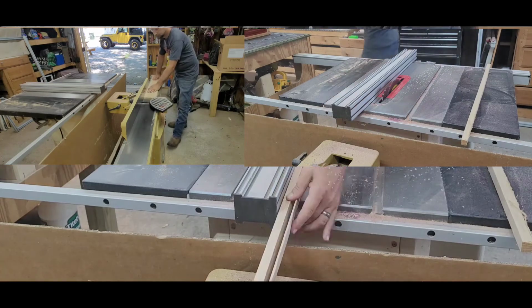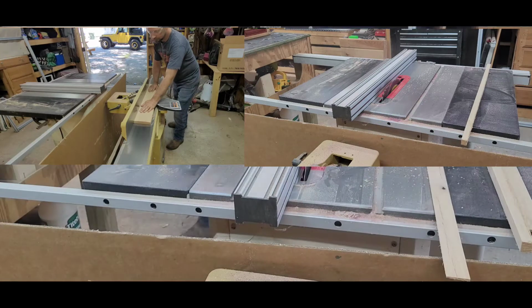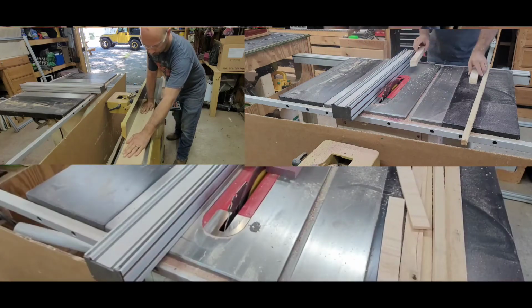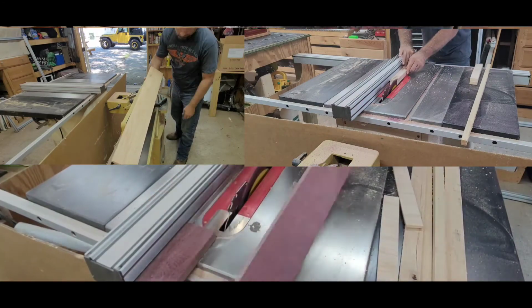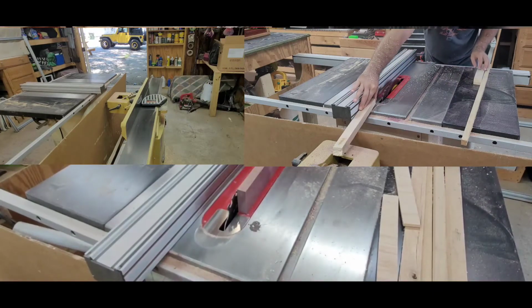So what I'm doing here is I'm milling the lumber down to get it ready to go into the planer. I found that if I cut it to just about an eighth larger than what my stock needs to be, I can run it through the planer in a much quicker fashion and I don't lose nearly as much material.